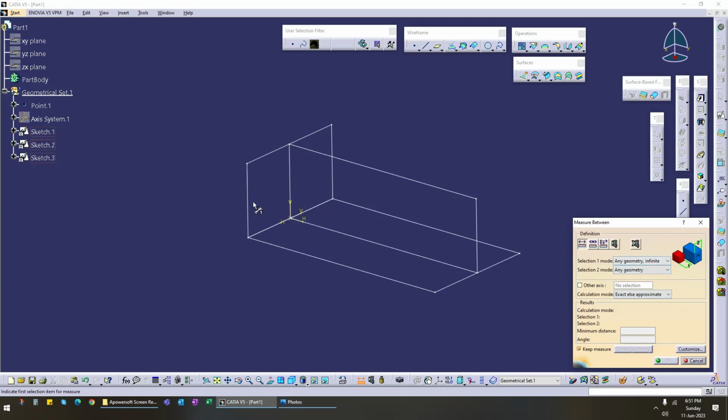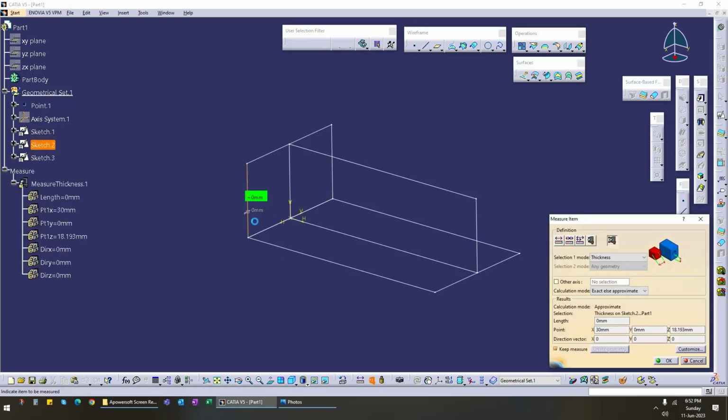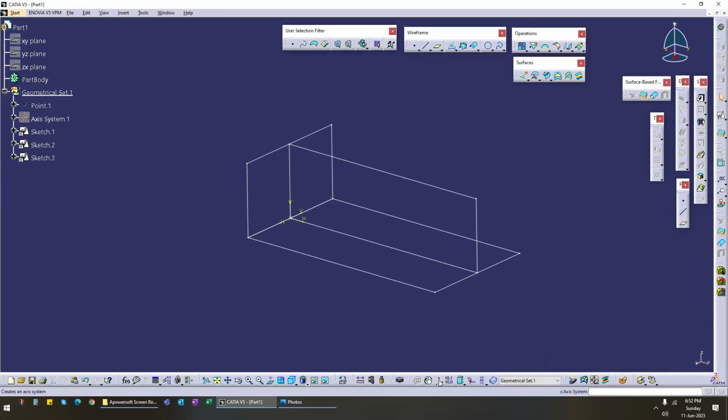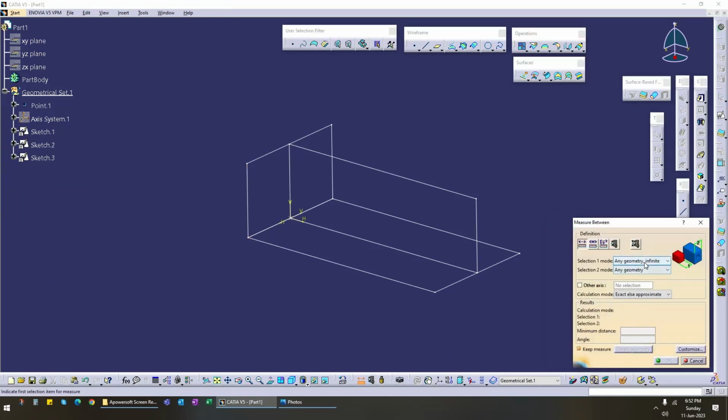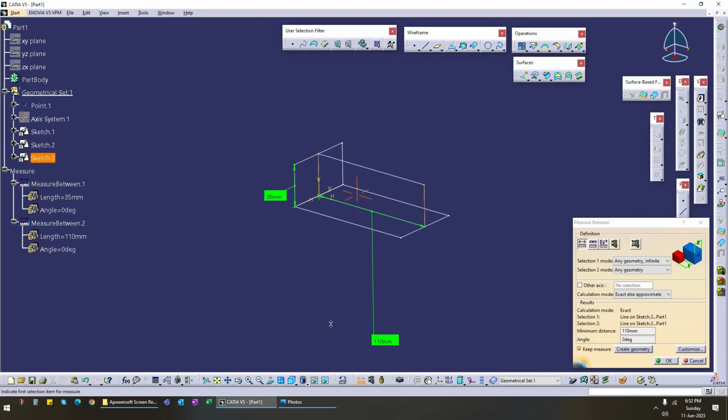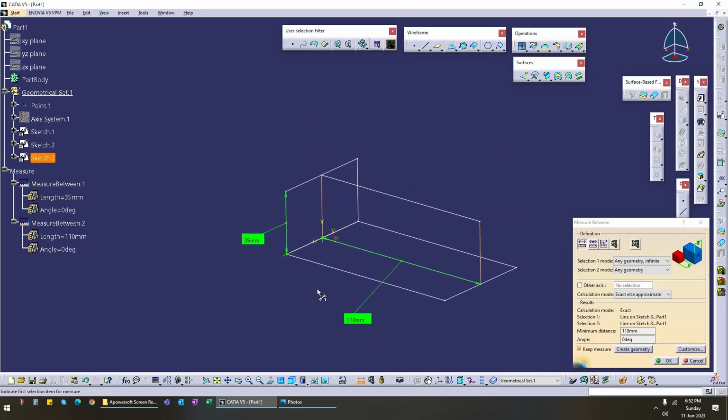So if we measure this height, the height is going to be 35, the length is going to be 110, and the width we are going to consider 60. So we are going to have this volume for our mouse reserved.